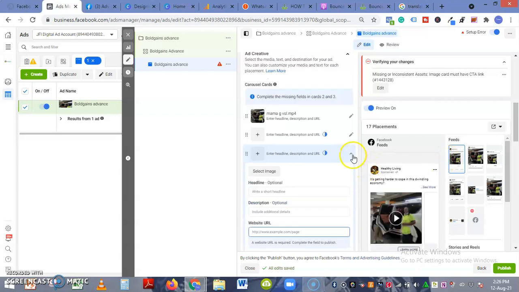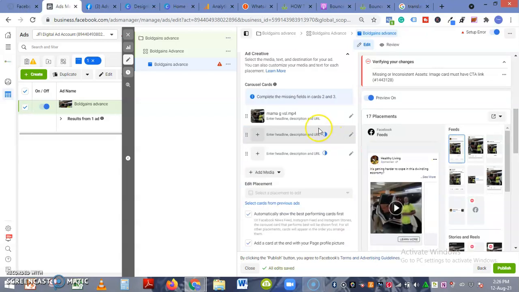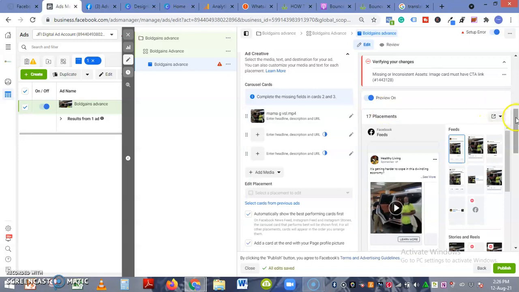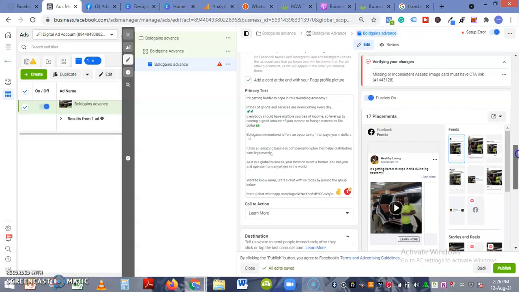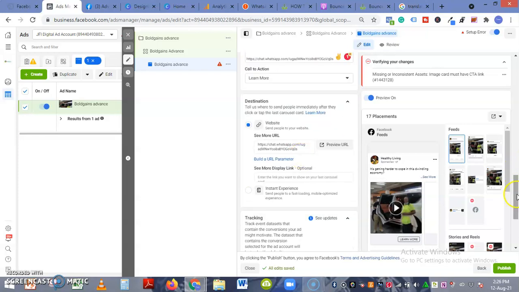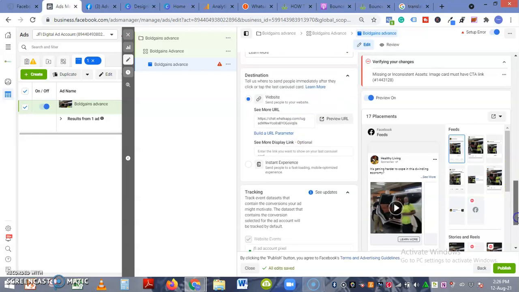So the first thing we did for the first card, which is populating it, we are going to do for the other cards as well. So after you've populated the cards, here you can change the call to action.